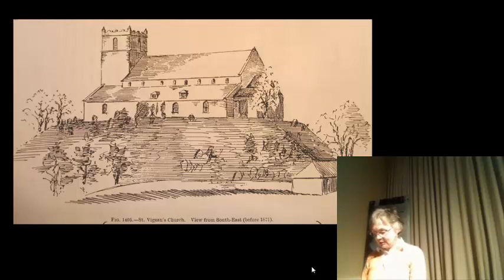Simon Taylor has pointed out that the raison d'etre for this site is the cult of St Vigean. The place name tells us two things. The name refers to the Irish St Fechin, who died in 664, but the modification to its spelling indicates that his cult reached eastern Scotland when the Pictish language still prevailed, probably before the end of the 9th century.